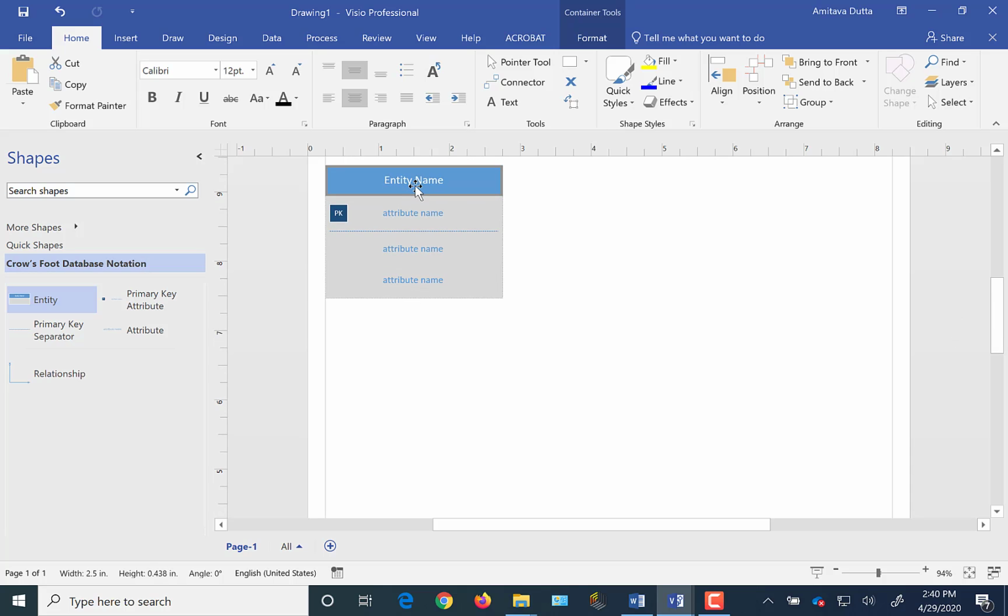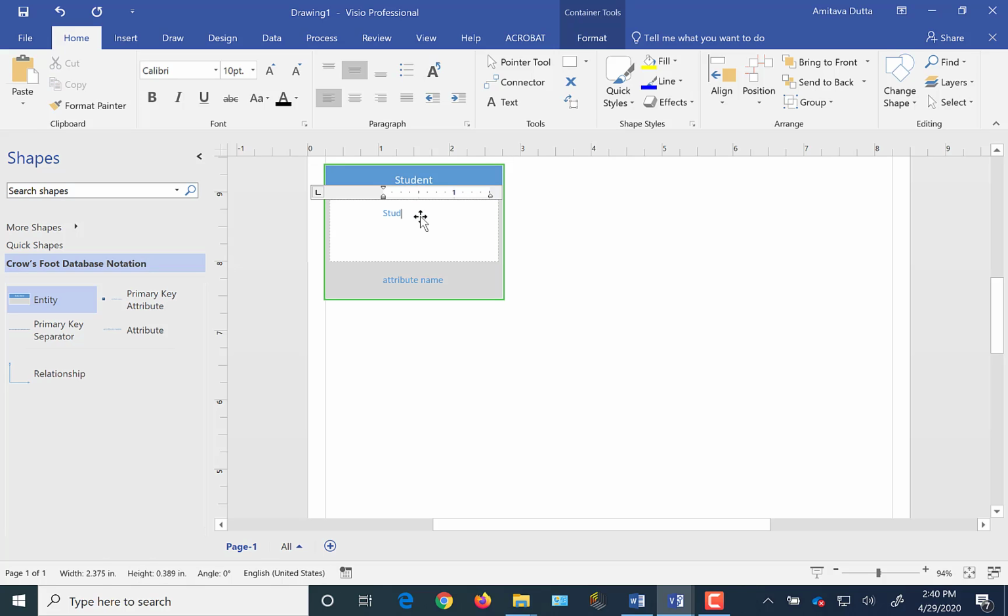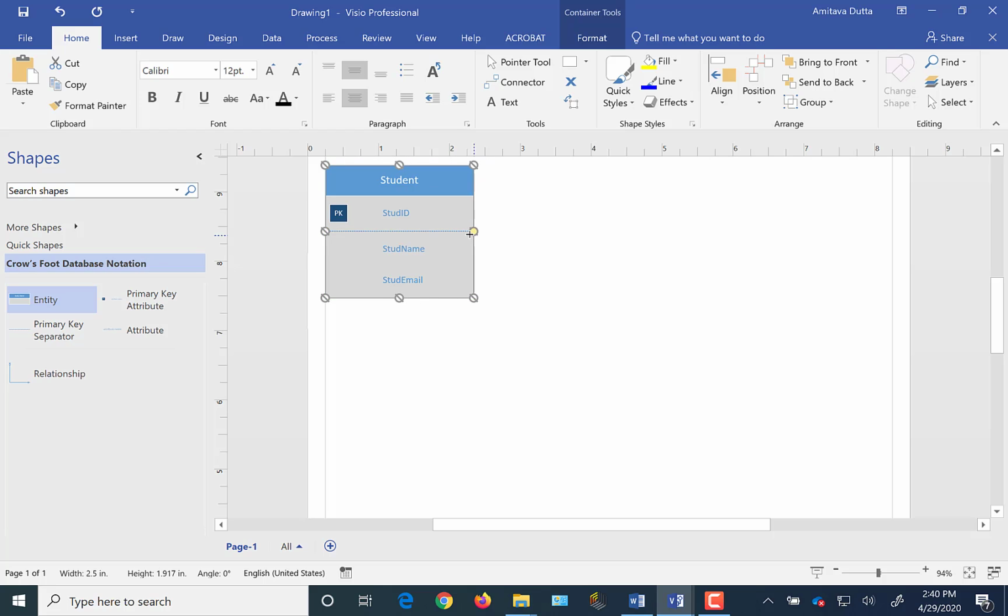So let's just say this is entity student. I'll give it a primary key called student ID, and one attribute is student name, and another attribute is student email address. Okay, so there we have our entity called student.